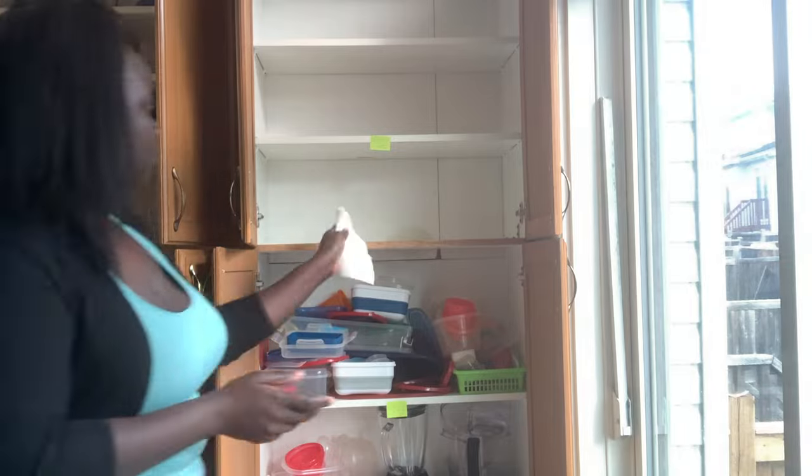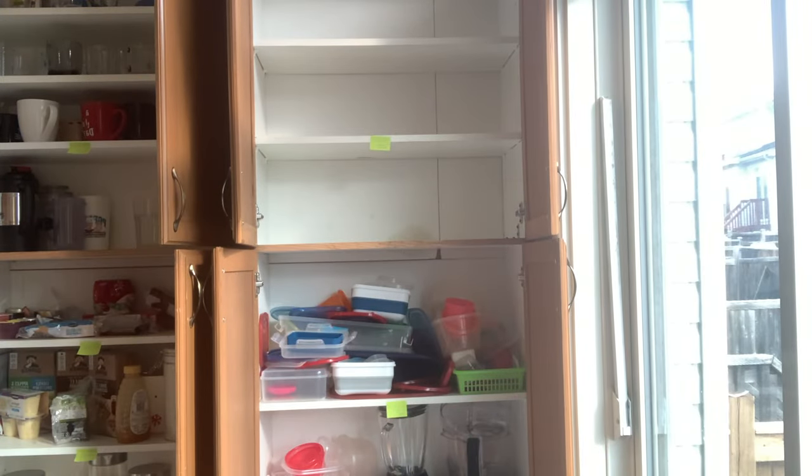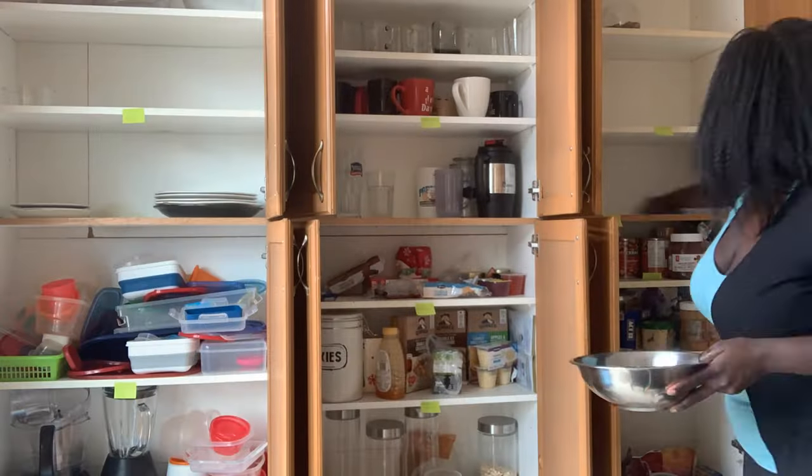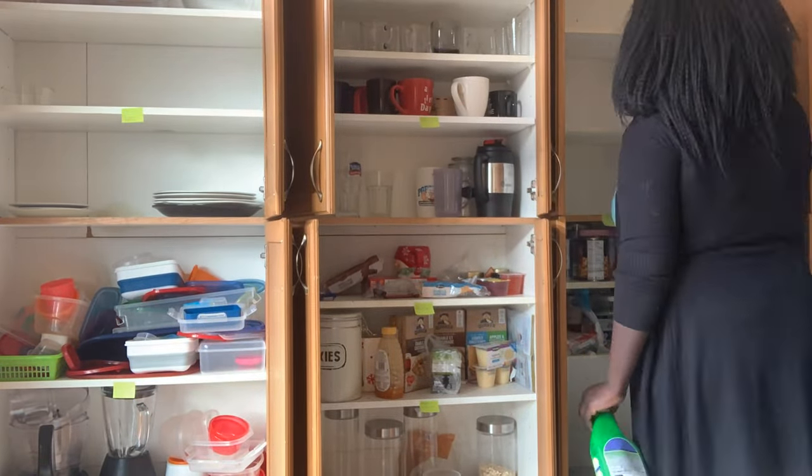And then in step two, I cleaned the cabinets. After emptying it, I cleaned it. And when I was emptying it, I tried to organize things in a way that whatever is going back was on one side, and whatever was going to be gotten rid of, I left in another area. So that's what I did here, and let's get to cleaning.